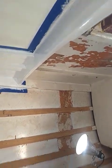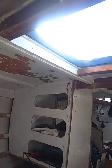I've also been working on the bow roller, which I'll do a separate video on, a stainless steel fitting. I modified my dad's original bow roller. Well, it wasn't original; it's when he had modified it. It was way too heavy in my book, so I cut that apart and drilled a bunch of lightning holes in it, and I'll probably show that in a separate video. And so in addition to that project, let's go up on deck here.